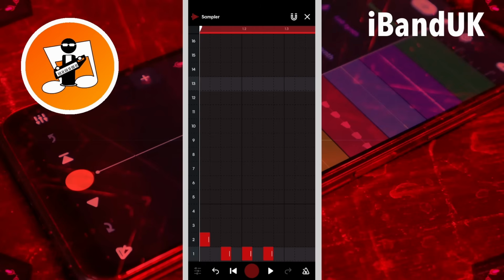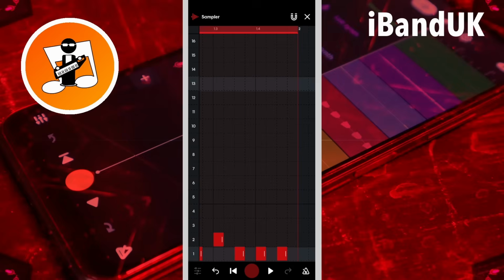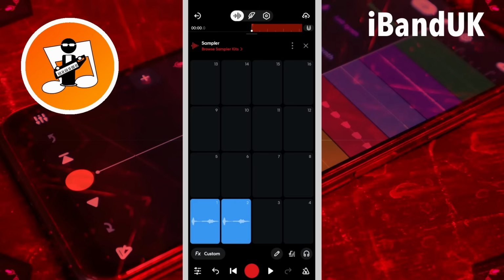And then do that again to fill out the first bar. Then I'm going to tap on the X icon. And then I'm going to tap on the X icon again to get back to the main screen.